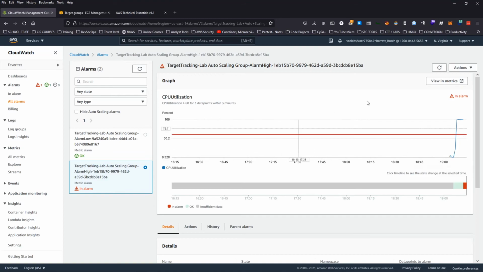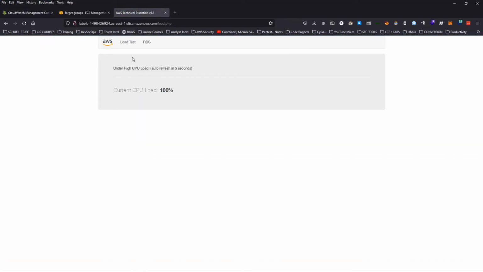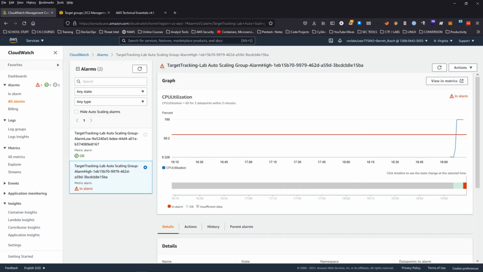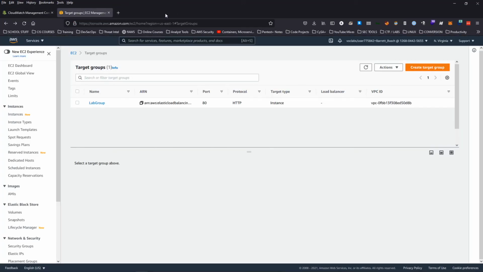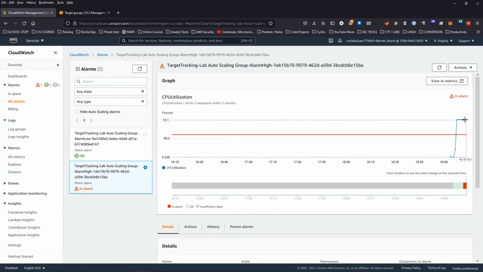All right, so I've gone ahead and refreshed. You could see here how the CPU is just completely spiked right now, and that is because of this load test that we have running. So you could even see how if you close out this tab and then continue to monitor, this will likely drop back down. But before you let that happen, let's go into EC2.